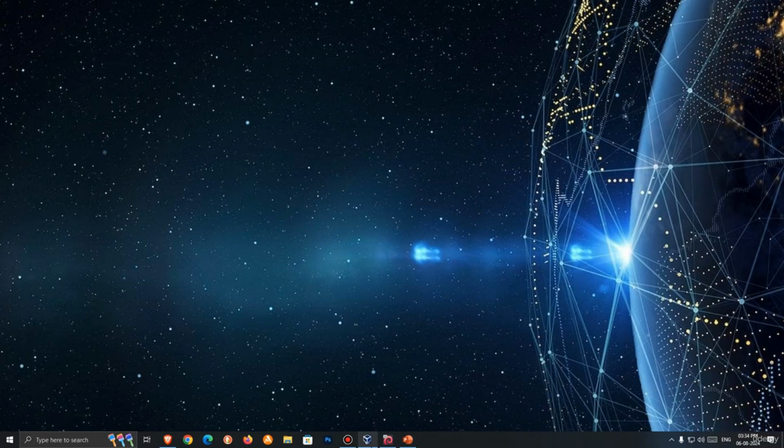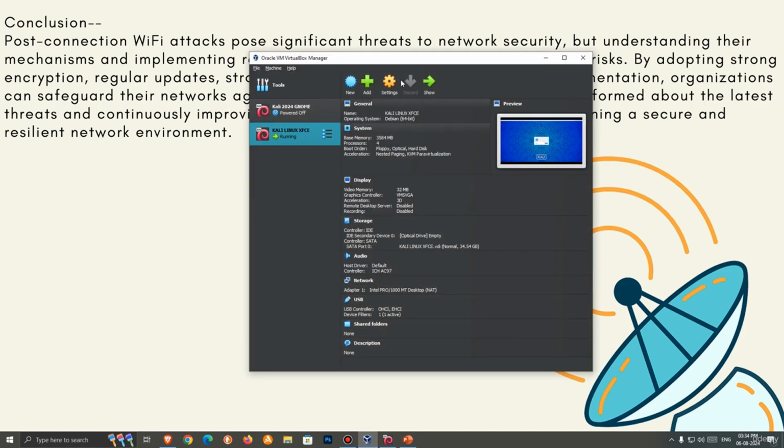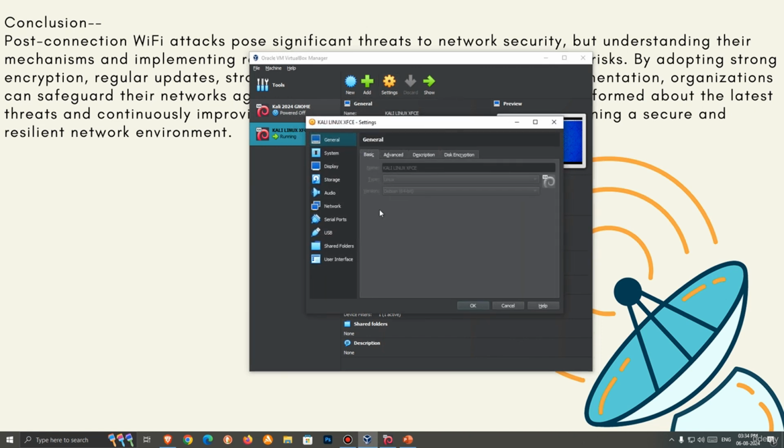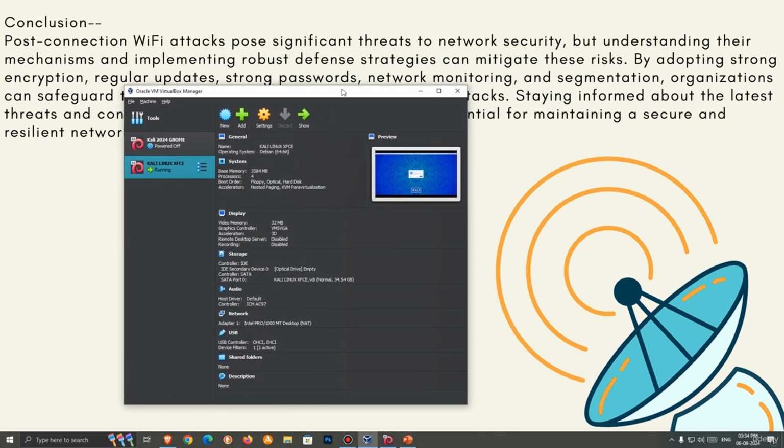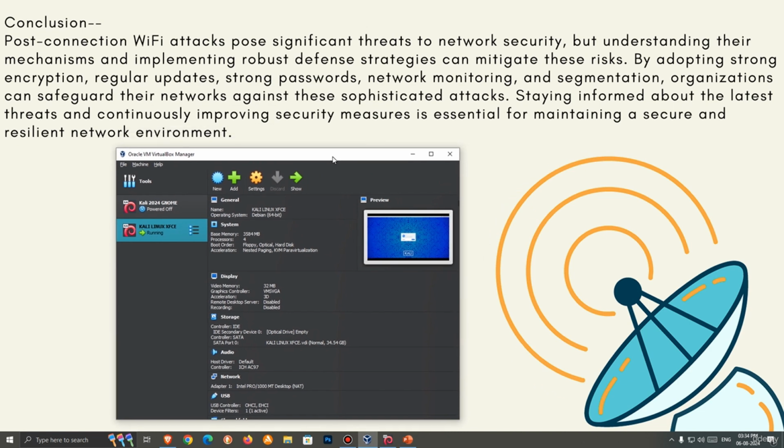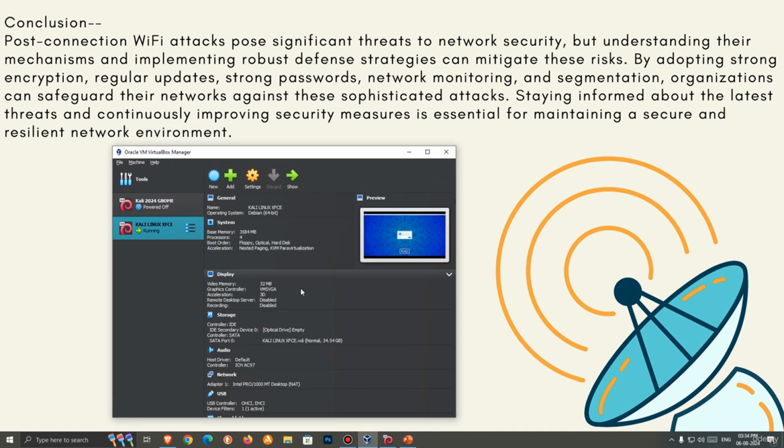You have to turn on your NAT network whenever you're using Kali Linux. Open up your VirtualBox, go to network, and make sure you are connected to the NAT network. NAT, the full form is Network Address Translation, is a service that enables private IP networks to use the internet and cloud. Once you have enabled this, you can go ahead and connect your wireless card to Kali Linux and start your man-in-the-middle, ARP spoofing, and denial of service attacks.